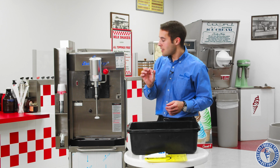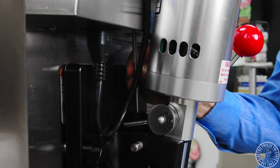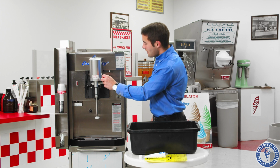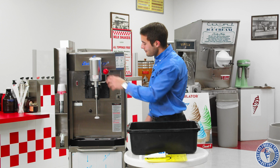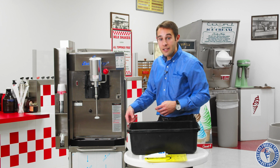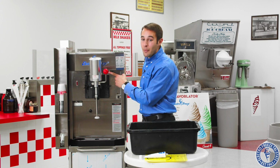But this piece we need to make sure that we save, and this goes behind the head, and it sits right in the top groove of the plunger. Now we want to make sure we test, make sure everything goes up and down smooth, which it does. We lubricated our parts. Everything's assembled, everything's ready to go. So now we'll mix up our sanitizer, and we'll do the same thing as before. We'll put the sanitizer in. We'll let the machine run on clean for about 5 minutes.